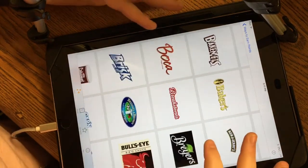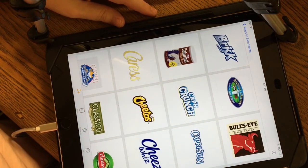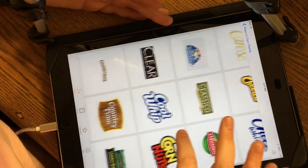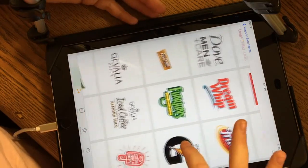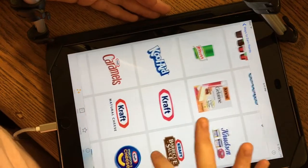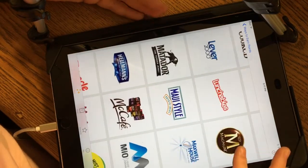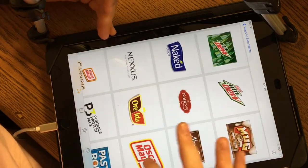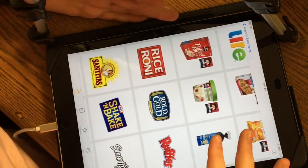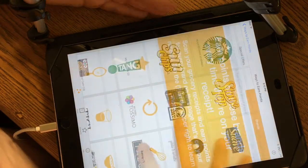Look at that, you even get Ben & Jerry's, vegetarian products like Boca, kids cereal and drinks. I love that there's bath stuff like Caress. Just kind of scrolling through, you can see all kinds of stuff. Really popular brands. It's not like some of the apps where the brands are things you've never heard of. And again, it ranges from healthy to kid-friendly to even your, I guess, hygiene products. So it's not all food, but I know a lot of times we complain as couponers that we don't get a lot of coupons for food. So this is great for that.